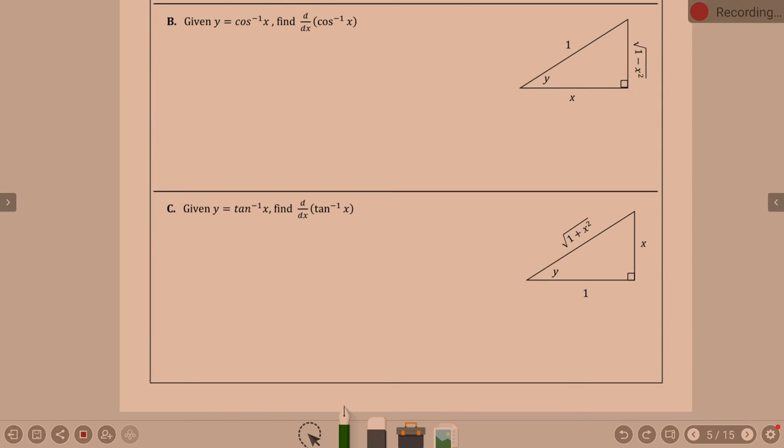So, I'm not sure how far we're going to get in this question now, but we'll see what we can do with it. Okay. Cosine inverse of x is what we're being asked to find. First of all, if it says y equals cosine inverse x, what do you know? Cosine of y equals x, right? If y equals cosine inverse x, then cosine of y equals x.